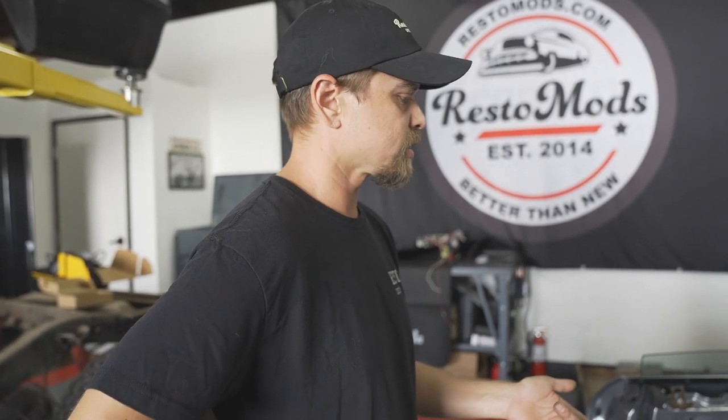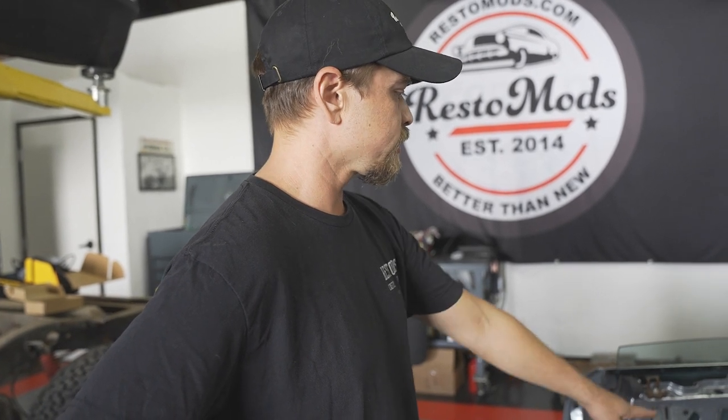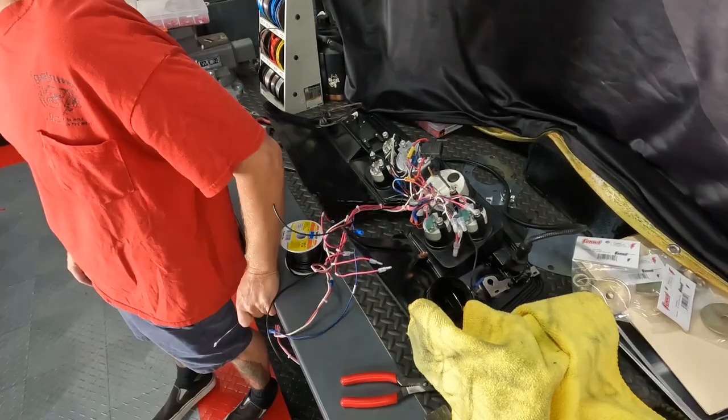This car's got a full exhaust now. It's got working electric exhaust cutouts. We need to make a little modification to the door pull, and we'll put the door panel back on, and that's about it. We're down to the last little bits here.